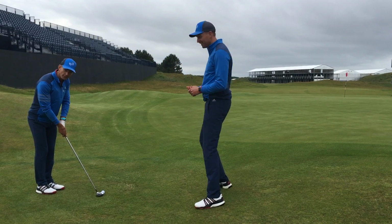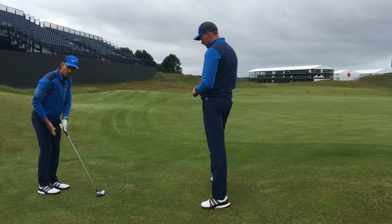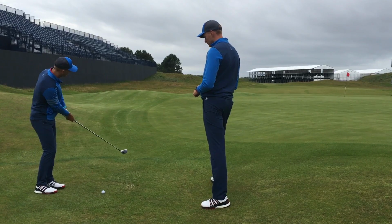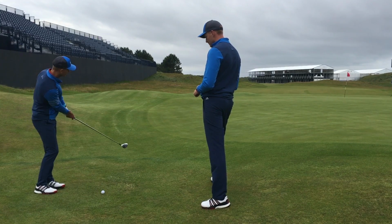So okay, hands down the club on this to play this shot. We're going to stand as close as we can. I'm actually going to soften my arms here as well, a little bit of bend in the arms so I can get a little bit closer. And the key thing is really now from here, light grip pressure and really allowing the club to sort of just bounce across the ground there. Again, that ball's just going to be sort of clipped off the top and get it rolling towards the flag.